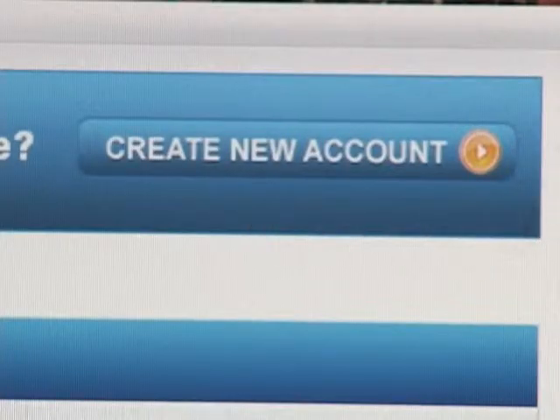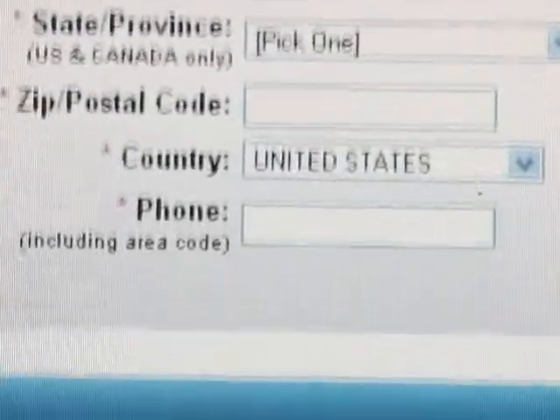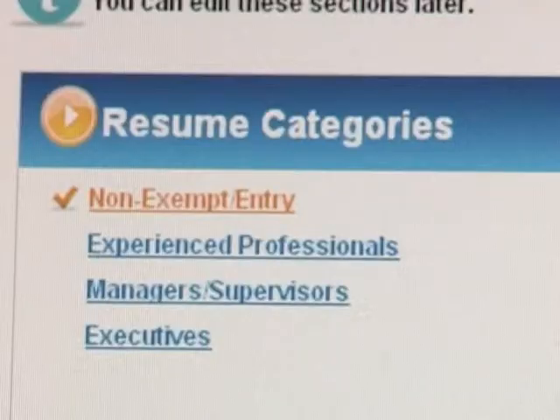Once you go on to the Optimal Resume website, the first thing you're going to want to do is create an account, which is simple. If you've done a web-based email account like Yahoo or Gmail, you go in, you create an email login and a password. And once you've logged in and stored that login, any of your documents that you create will be saved, and you can go back and edit them at any time.